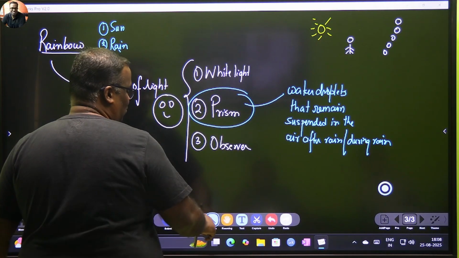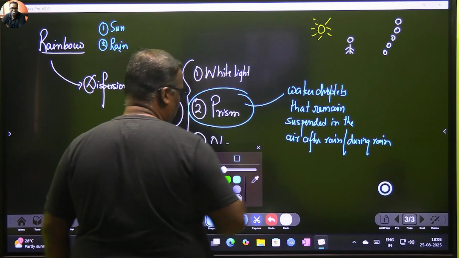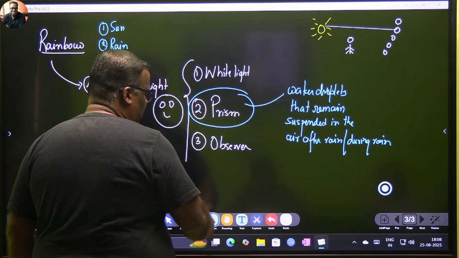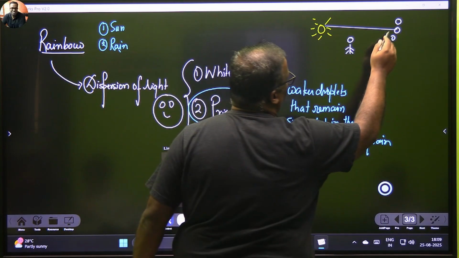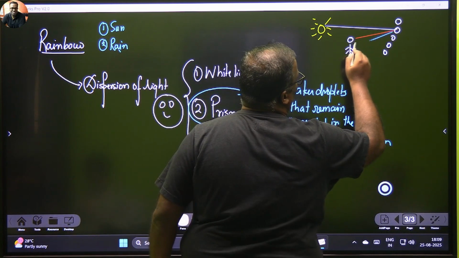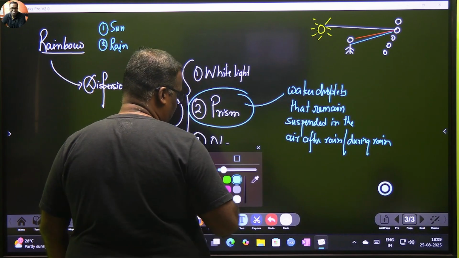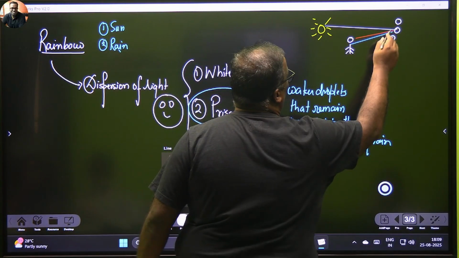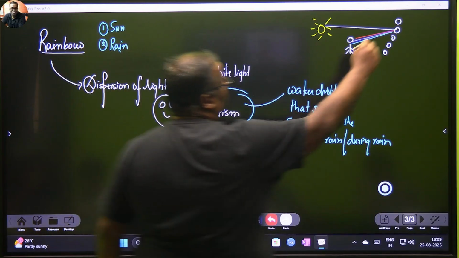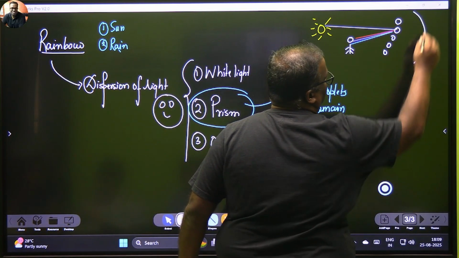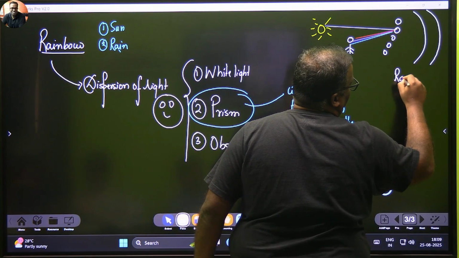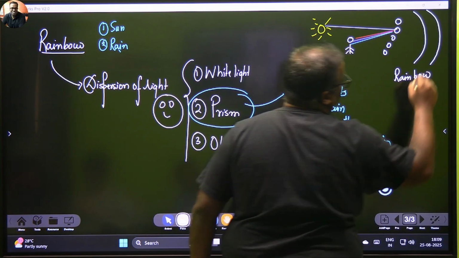Just see now what happens. We'll have our white light, which will go here. This white light will undergo dispersion, and then you will get your band of VIBGYOR, which will come to your eyes, and then all other colors we can add in between, whatever you want. And that's actually the way you see a rainbow, because we always have the spherical horizon vision.